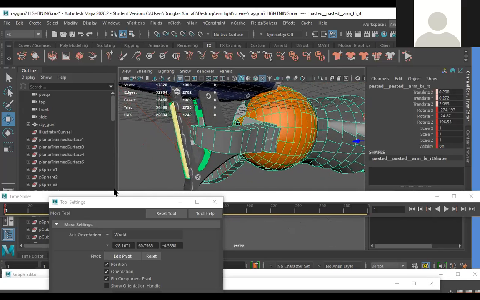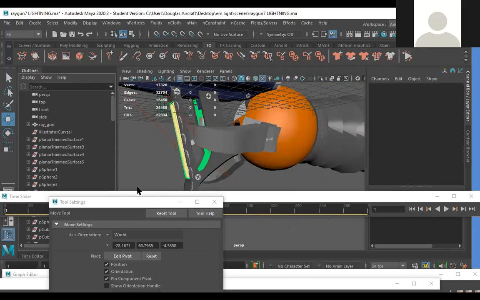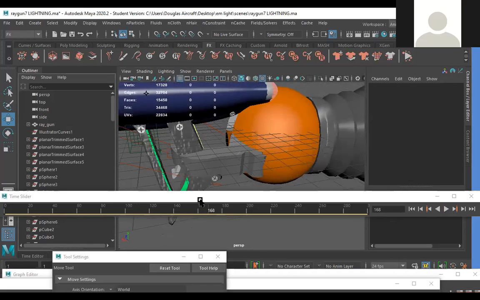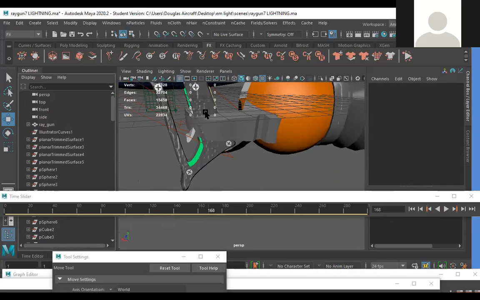I have to hit S to set a keyframe so that hand won't move. And then here, as it comes to the time, it pushes in. And it does look pretty good, other than I think it's pushing in too far. It's crushing into the... Now you can make these things with effects. You can tell these to be solids so they can't go through each other.